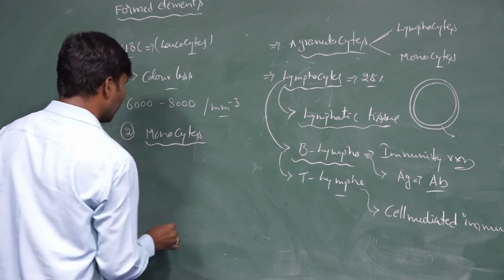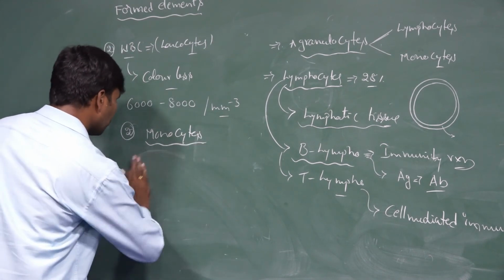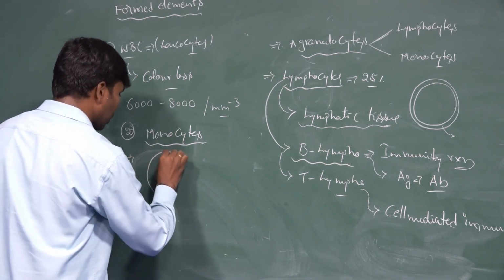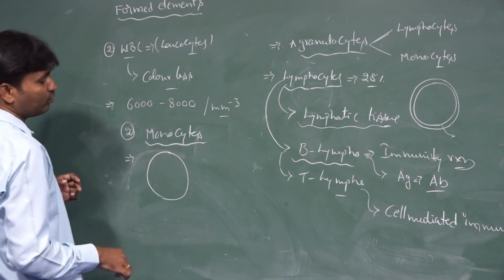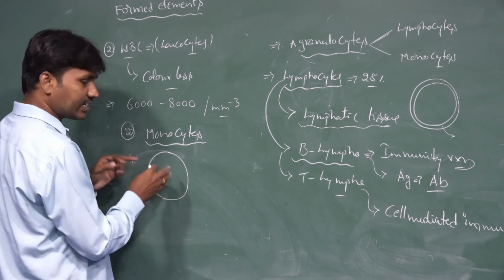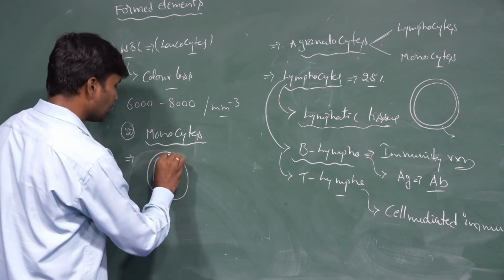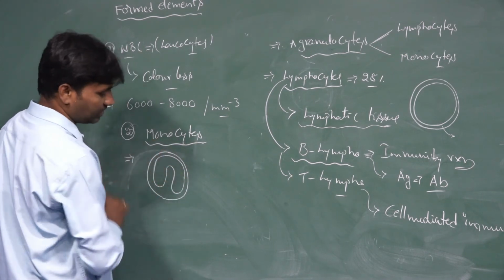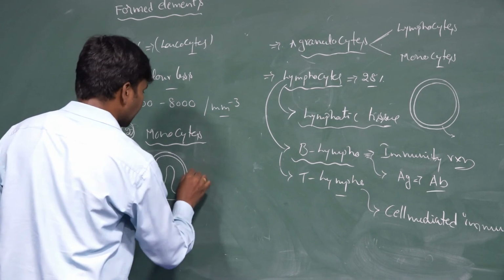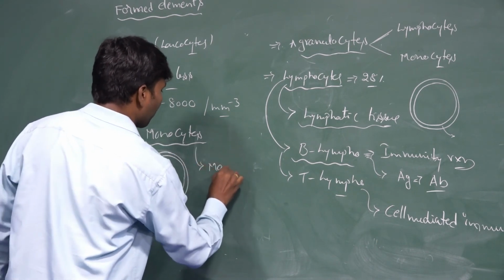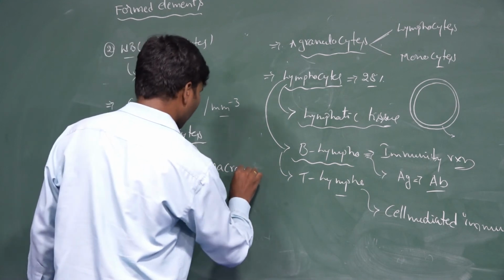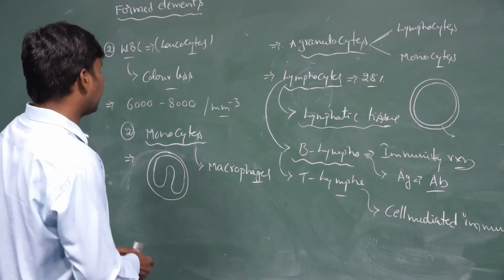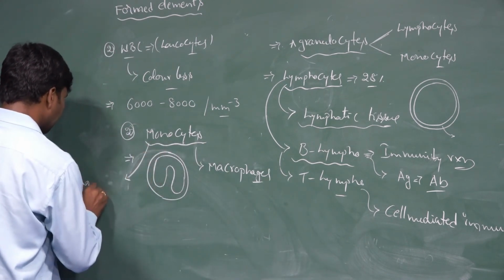Next, the agranulocytes, which include the monocytes. These cells are also circular and do not have any granules in their cytoplasm. Clear cytoplasm is present. The nucleus is a larger kidney shaped nucleus in the monocyte. Monocytes act as macrophages.